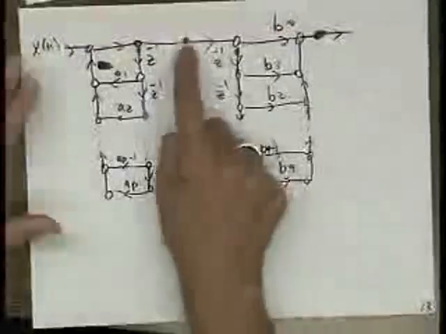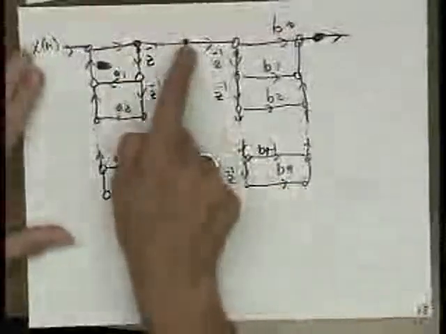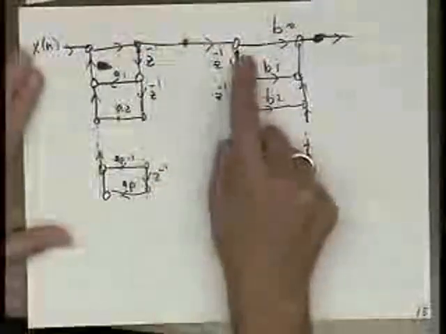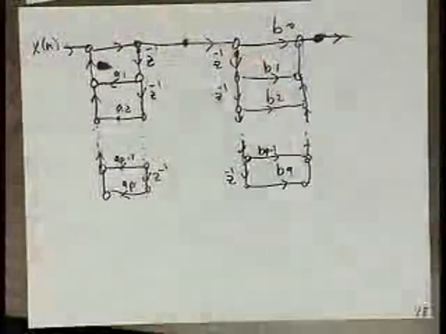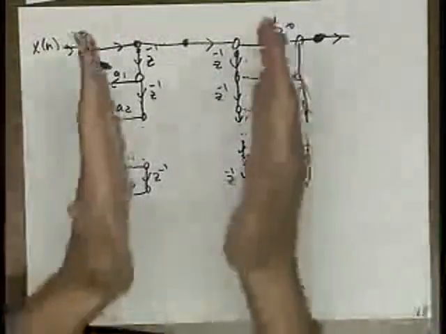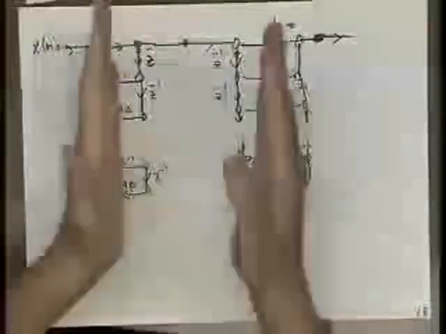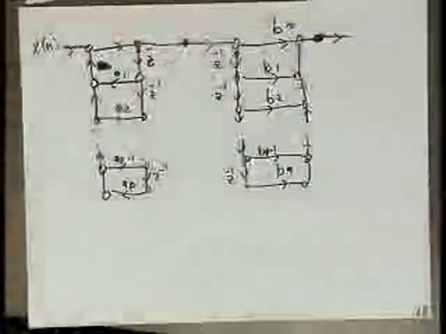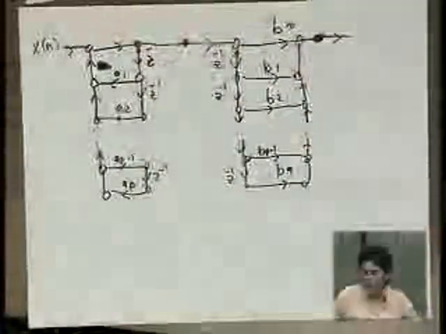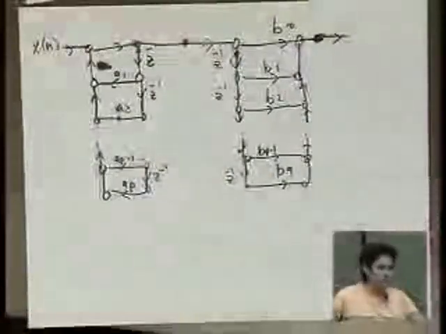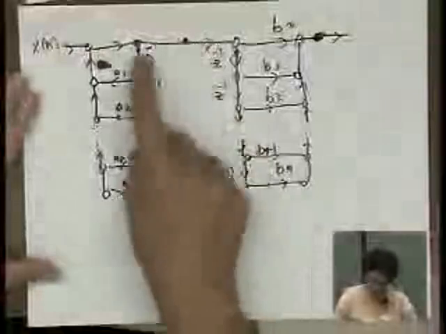So if this signal once gets delayed by this delay, the same signal gets delayed by another delay. Why do I need to have two delays? What I'm doing is I'm having the same signal and delaying it. Why do I have to do it with two different delays? Why can't I combine or merge these two structures, right? It's like this. You're doing a bunch of calculation. You get a number x, and you have to multiply it by some other thing. Why do you need to do it twice? If you do it once, you can recycle that calculation. The same thing here. This signal got delayed twice.